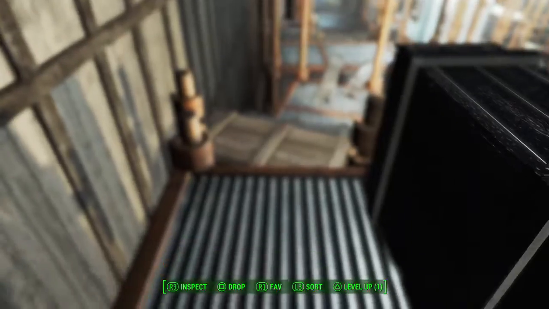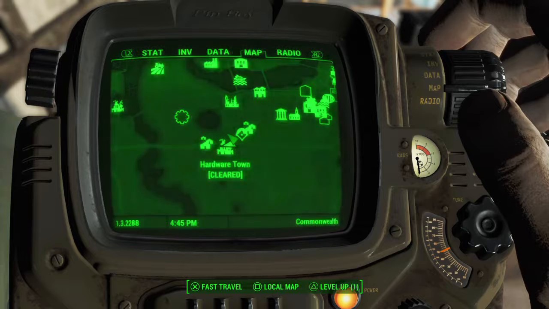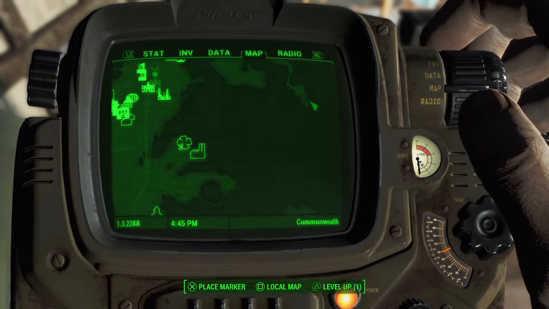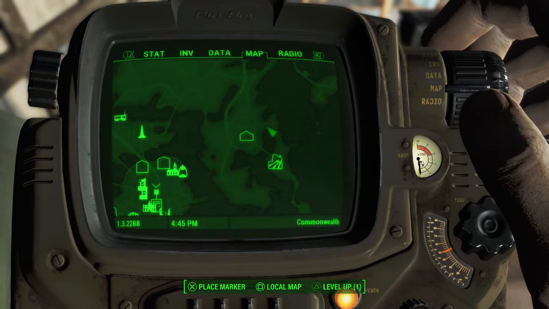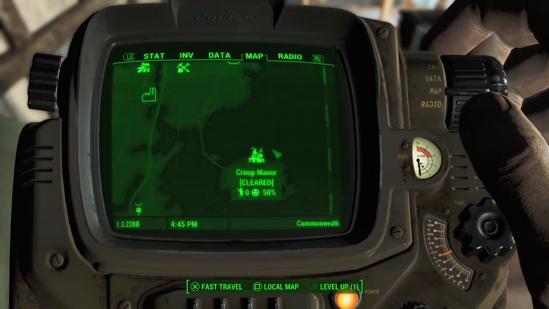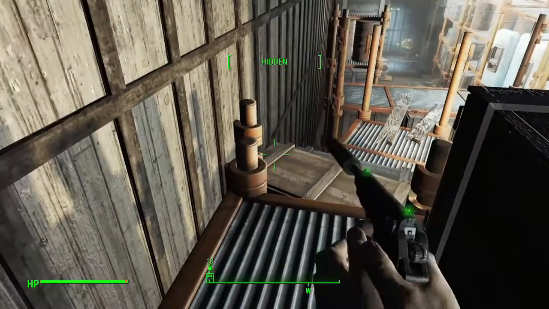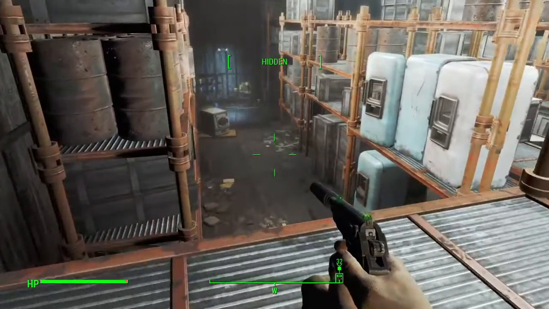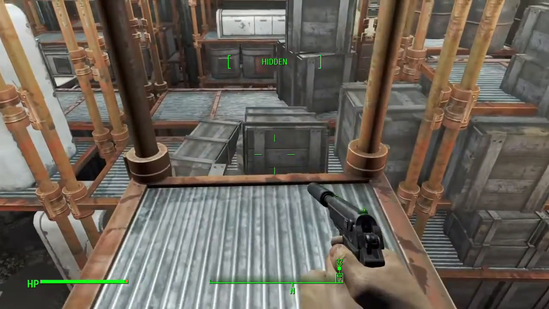Wait a minute. Something just came to mind. Sorry. Squirrel! I wanted to see if Croup Manor has any guys there. Has nobody there. Okay, it just hit me. I've been wanting to check that to see if any settlers came in there.